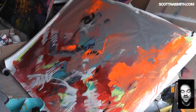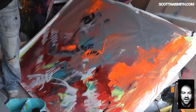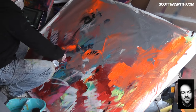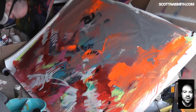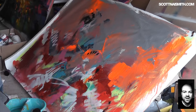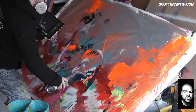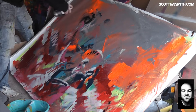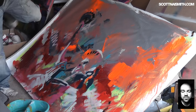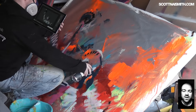The stage I'm at here is just putting in the darks after I have done what I don't normally do, which is do a drawing, an initial drawing to work upon. I normally think that drawing before painting can restrict your fluidity when building up fluid and loose paint. However, some subject matters require you to just map it out to get the details just right, especially a specific subject matter like this. A good technique to prevent it from being too restrictive is to do the drawing after your initial layer of paint.